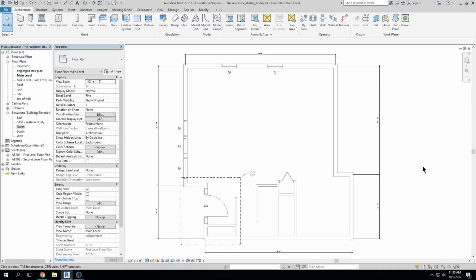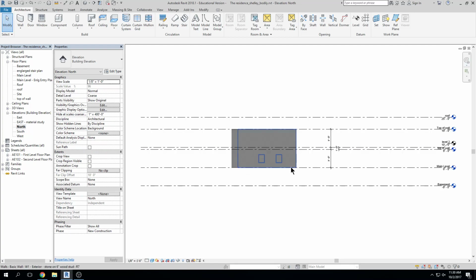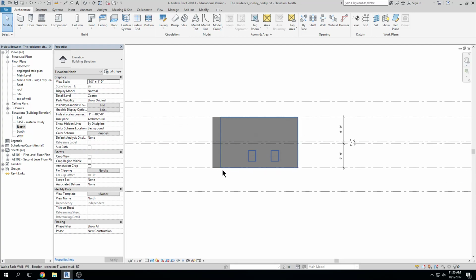Okay, so how do we create floors? And sorry, let me go back to my elevation here, okay? We're gonna have a floor that is down here, right? So you have to think about where the floor on the main level lies, because you might have the same condition. You might have a slab, you might have all sorts of things happening. And then you're gonna have a floor here as well, okay? We're not gonna worry about the ceiling just yet, we're getting there, but we're just gonna talk about floors today.